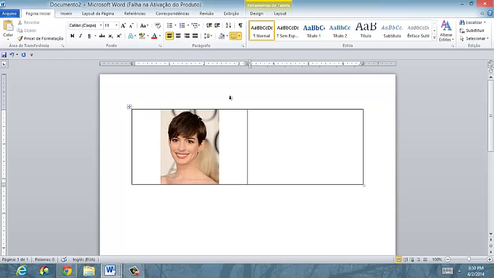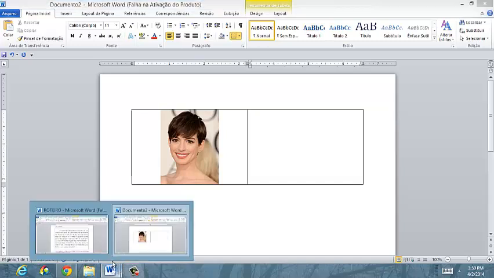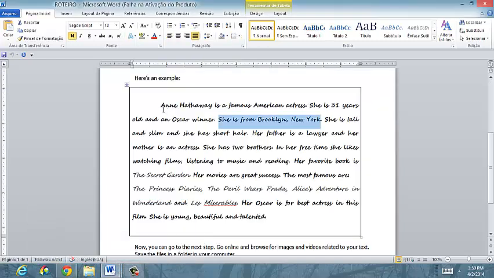This picture represents the beginning of my text, so I go back to my text and select the first sentence, the sentence that I had in mind when I got that picture.